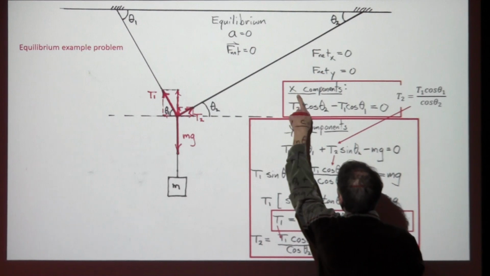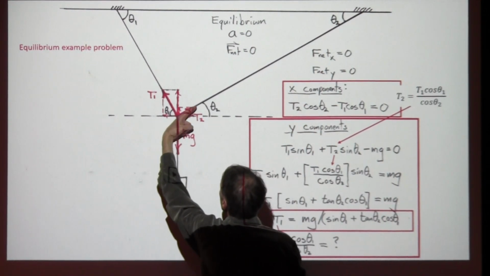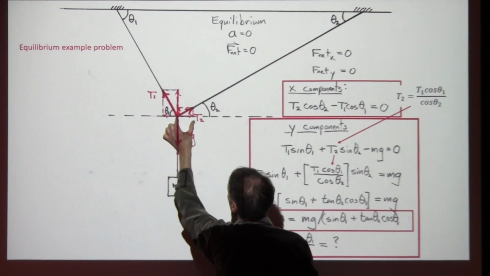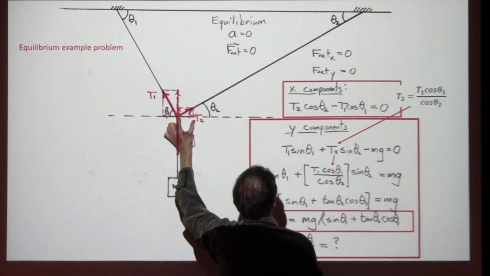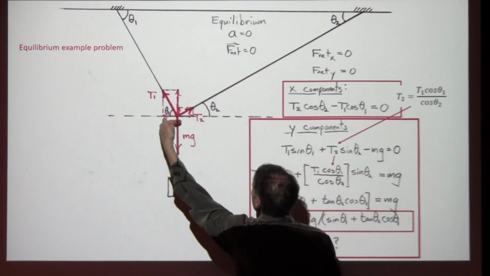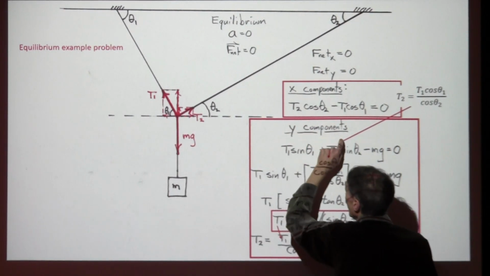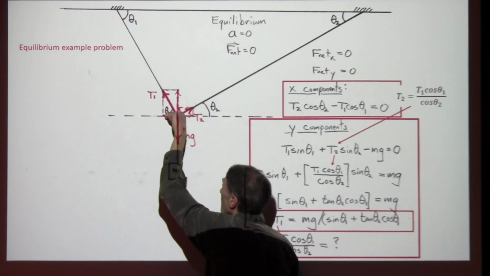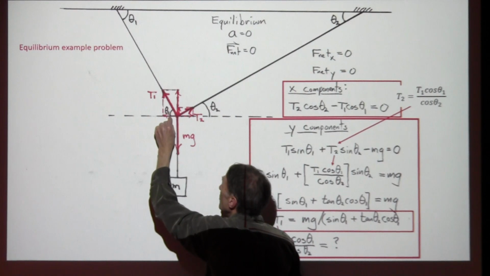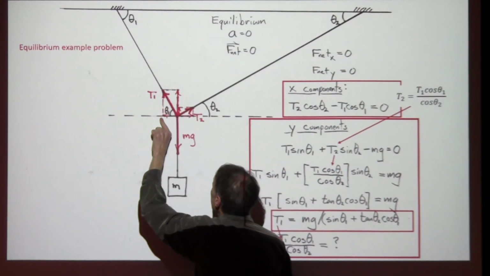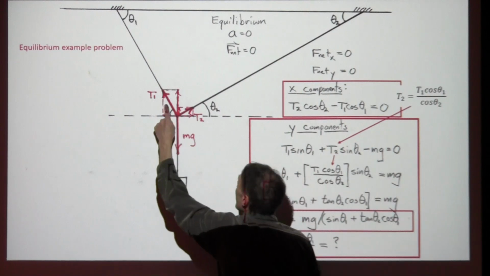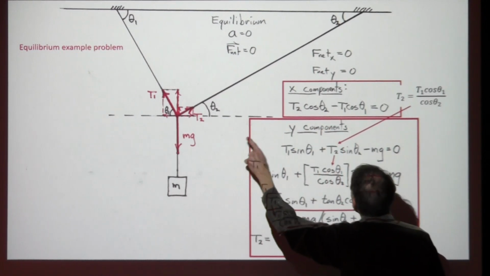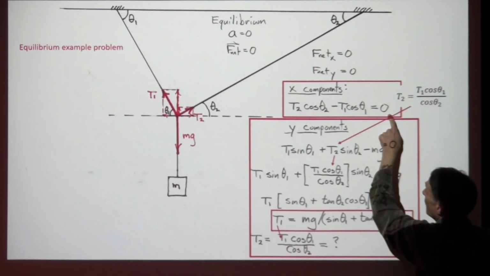And I can get these components. The x component of T2 would be in this direction. In the x direction, I would do T2 times the cosine of theta 2. Hopefully you've got your basic trig down here. So I've got that. That's going to be in the positive x direction, so that goes in as a plus. I'm back in this direction. I can get the magnitude of this component. I take T1 times the cosine of theta 1, and that's going to be back in the negative direction. So I first do it as magnitude to get that, and then I realize that that force is in the negative direction. And that has to be 0.